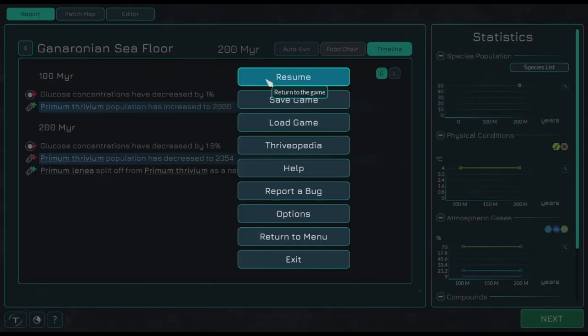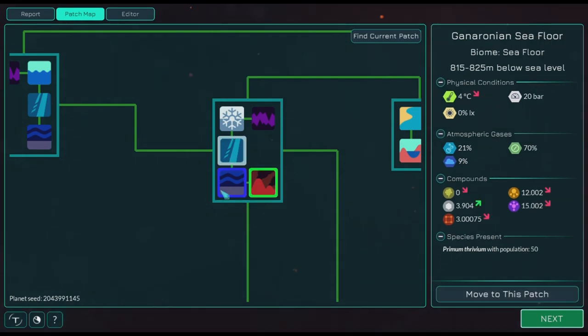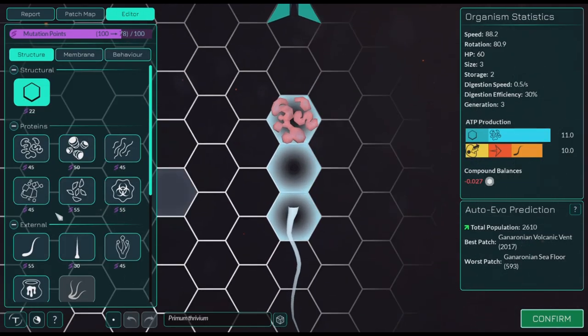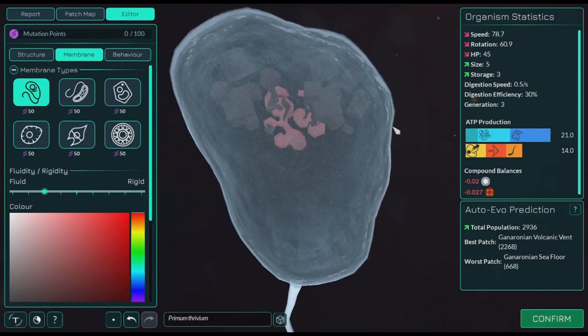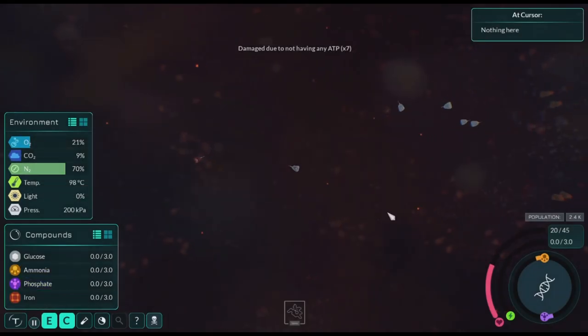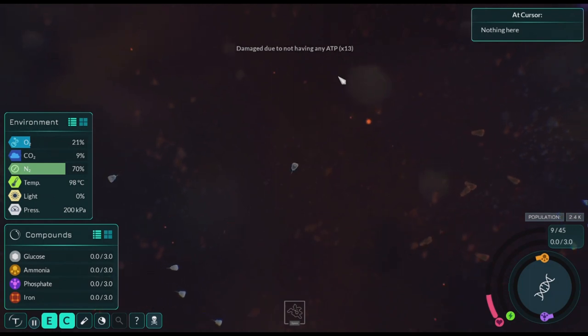So, resume, and I'm gonna actually move back, because I don't want to accidentally start dying from lack of glucose. Okay, now what? Rusted cyan. Rusted cyan seems to be always the answer. I'm gonna make myself faster because speed is everything in this game. Lovely. And all my friends are getting absorbed by those guys.